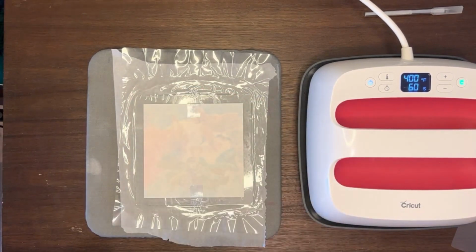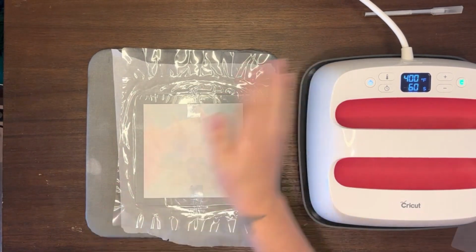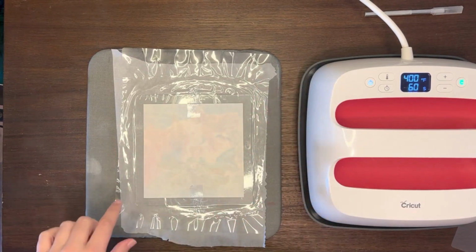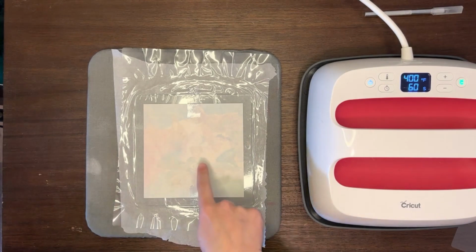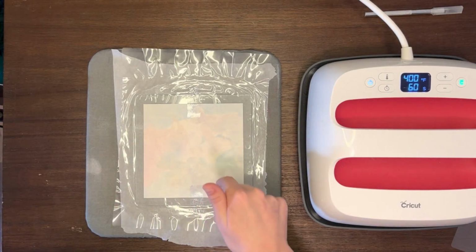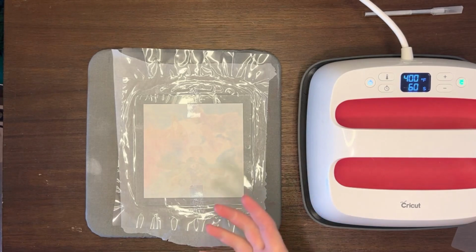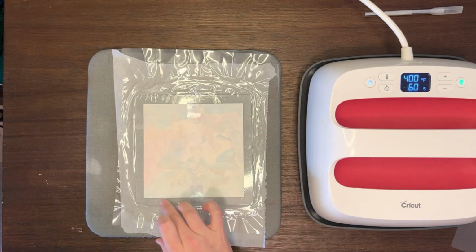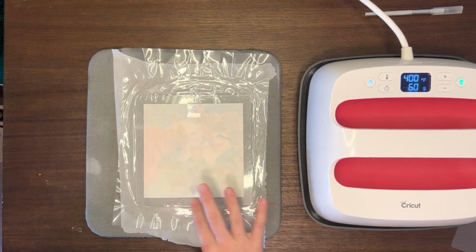So when you are finished sublimating, there's obviously gonna be some steam. The material is gonna be really hot, so you don't wanna let it sit for a little bit. But if you can notice, you can see the image that's kind of bled through the back of the sublimation paper. And that's always actually a really good thing, because that means the sublimation process worked really well. So we're gonna let this cool off for a little bit.